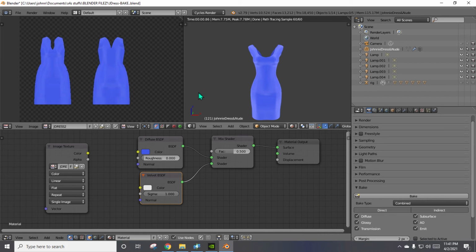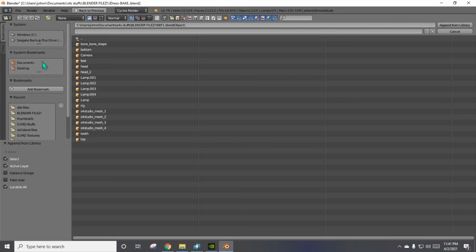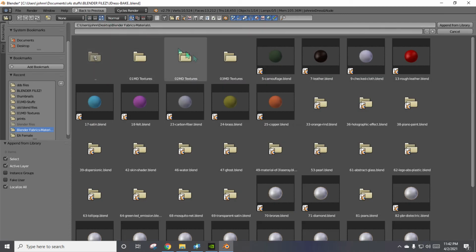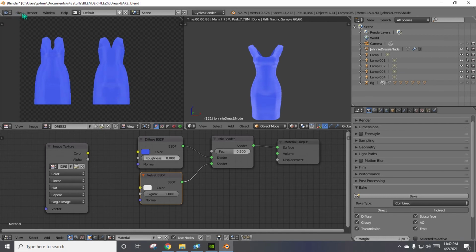All you have to do is go to File, Append. Now, wherever you would have those saved, I have mine in Blender Fabrics and Materials. And let's just say you want to go ahead and add, let's just see, satin is one of just very simple ones.